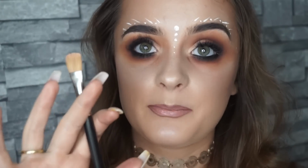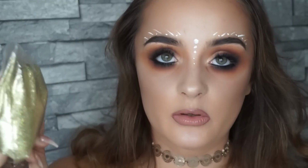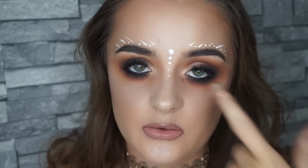Okay, how to get the tears is, I'm gonna go in with Duraline from Inglot, and then just a brush, and then your glitter. So the thing is with glitter, a lot of people try to take the cheap route out and just buy arts and craft glitter. Arts and craft glitter is just one colour. You want something that, as soon as the light hits it, it'll turn 2 different tones of the shade that you're going for. So for example, I'm going with gold and it's holographic gold. So every time I turn, it'll have a little bit of green, blue, red, and then obviously gold as well. So just try your best not to go for them cheapy glitters. Plus they're actually quite dangerous if they get into your eye because it can scratch your eyelid.